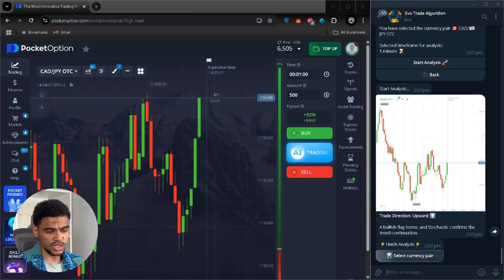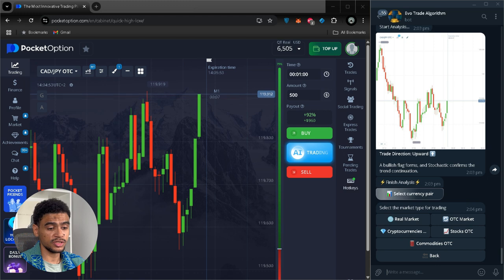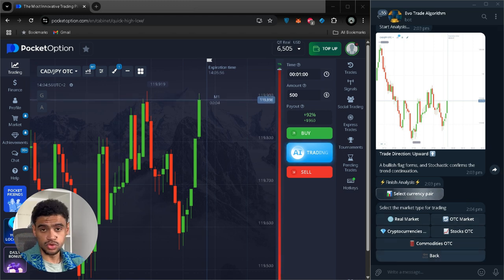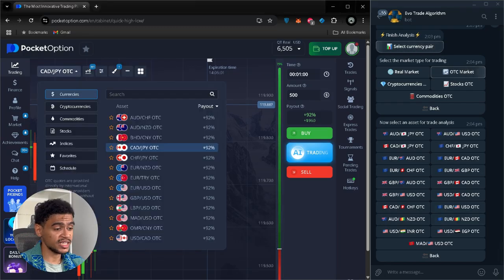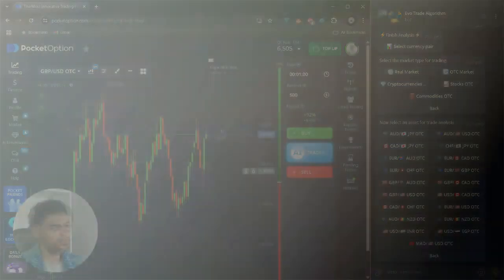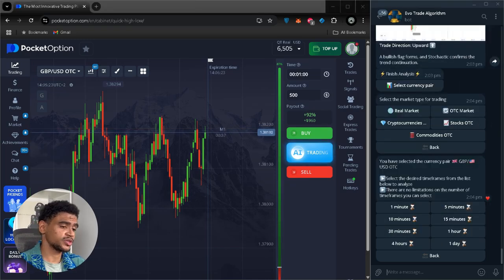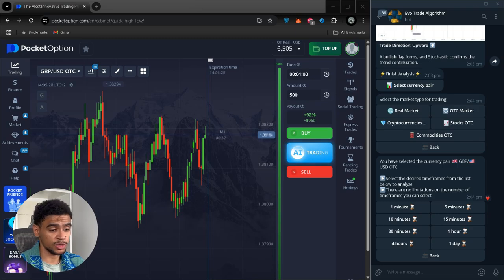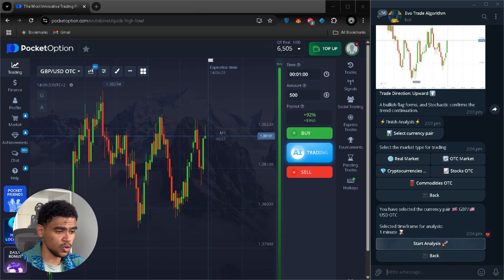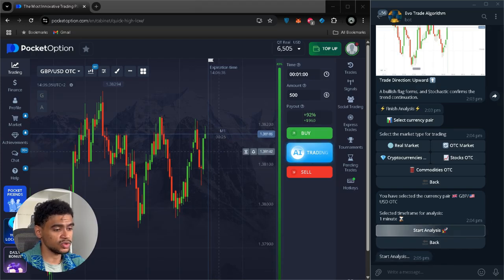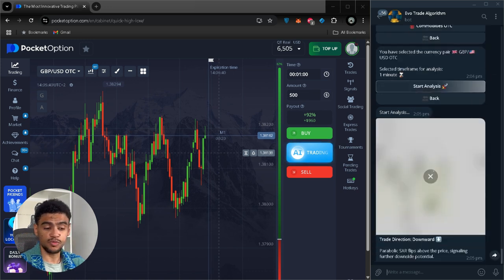And let's go ahead and look for another one. To do that, we'll simply press select currency pair, and that is pretty much it. And now we can select again the market that we want to trade on. Once again, we're going to hit OTC market, so let's select that and look for an asset that we can find a good payout on. Great Britain pound United States dollar, sideways movement, not a good market, but I want to show you what this robot can do. And I do not suggest you trade in a sideways market or a super volatile market. However, this robot is still able to perform analysis. So let's go, select 1 minute as always, press start analysis, and let's see what the robot will analyze for us. Maybe a sell position, maybe a buy position.